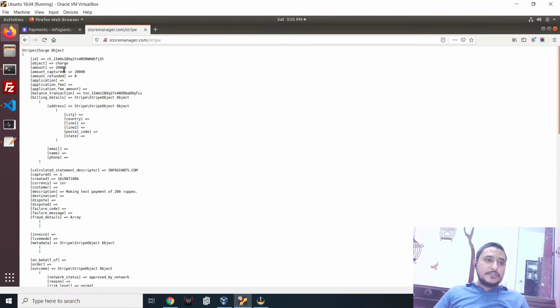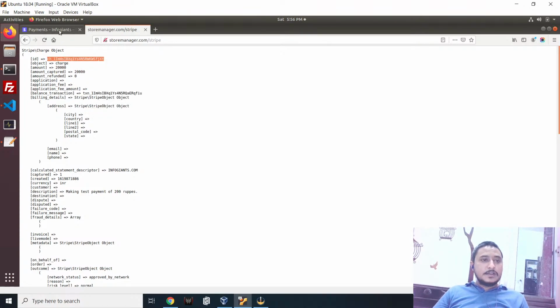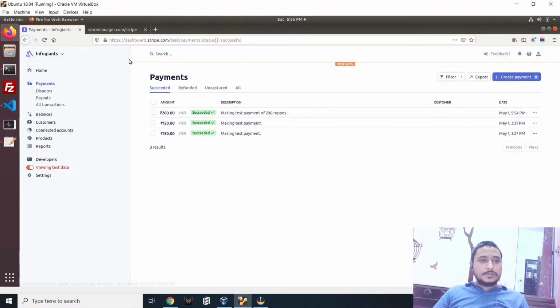Let's take another example. In the scenario where we have charged 200 rupees to a customer and we want a complete refund, what we have to do is just take this ID. Whenever we do a payment, we have to store this ID in our custom database table. It will be required for refund scenarios. So let's copy this ID and refund this 200 rupees.